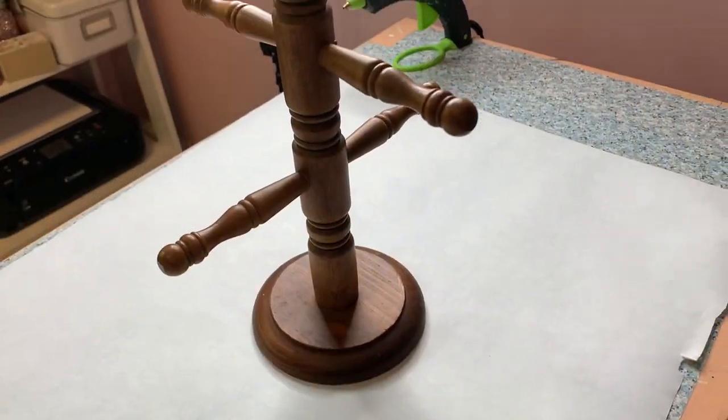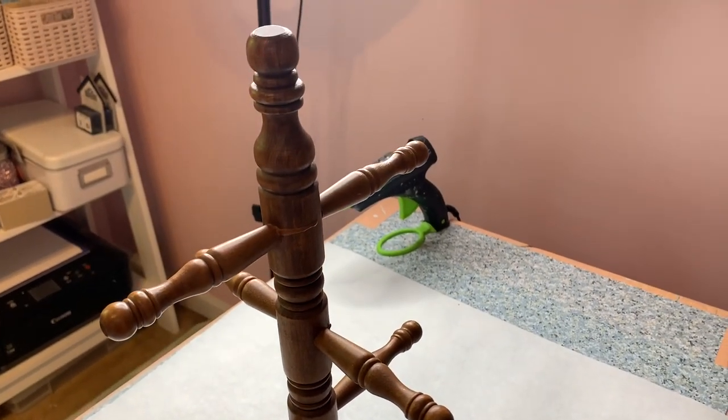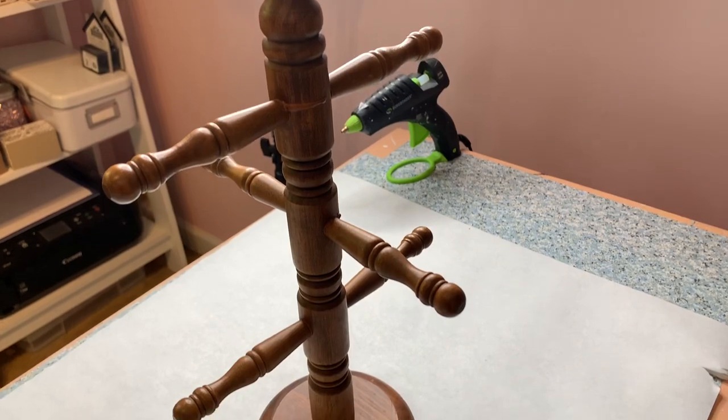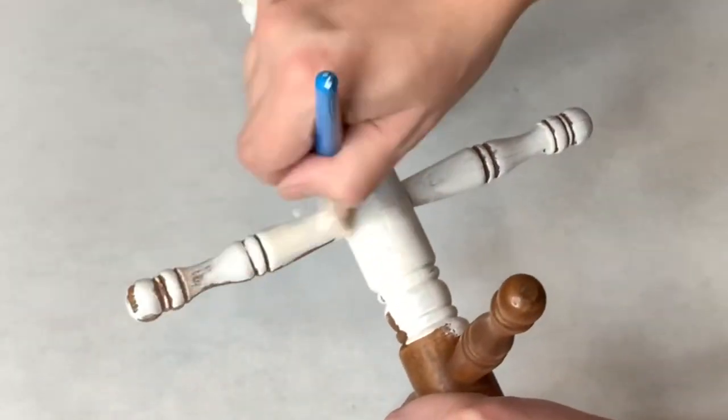So this is something I've had in my thrifting stockpile for quite a while, and I don't know why I never got it out and redid it. Maybe because I just didn't have the time. So I'm gonna do that in this video.